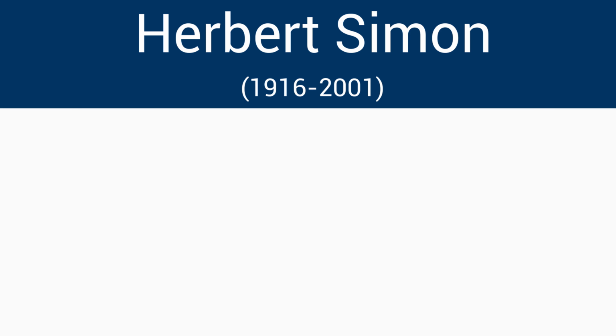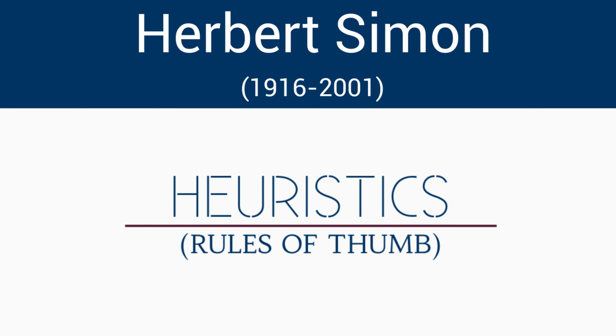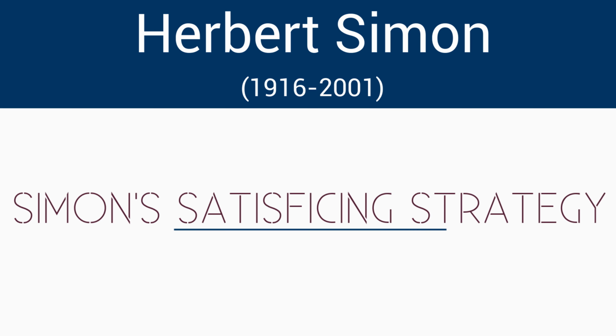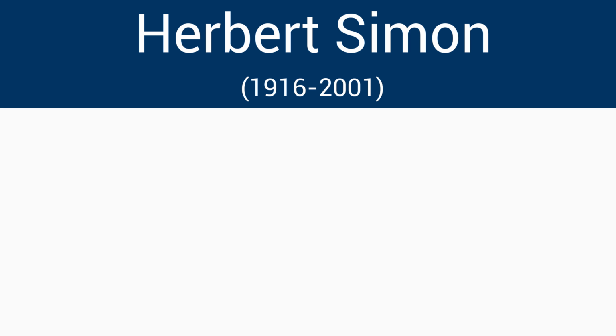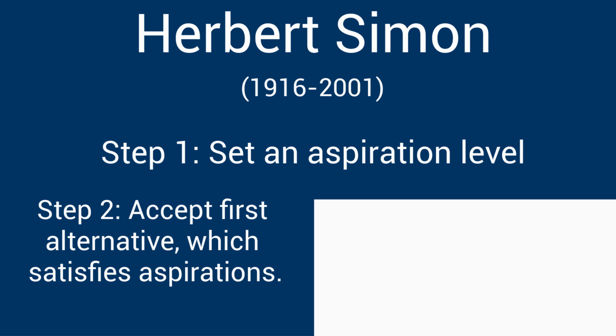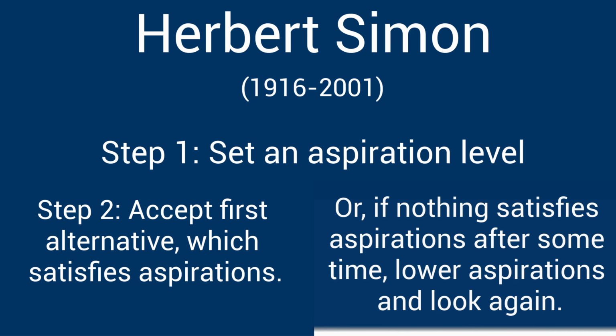Simon took it further and explored the idea of heuristics. These are simple strategies or rules of thumb that help get people around the three limitations. One of his most famous is the satisficing strategy. This is a way that people can achieve satisfactory outcomes even if they don't get optimal outcomes, and it has three parts. Firstly, someone sets a series of initial aspirations as to what it is that they want. They then reject any options which don't fit these aspirations and accept the first alternative which satisfies all the requirements. If a person doesn't find anything that meets their aspirations, then after time they will lower their expectations and look again. This process repeats until a person's aspirations are low enough to be met.